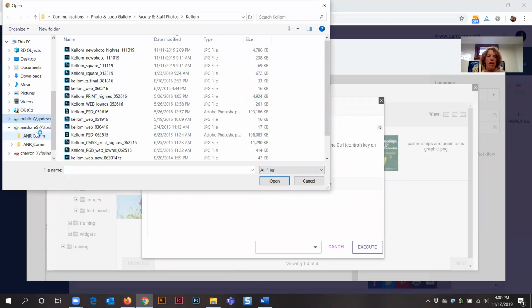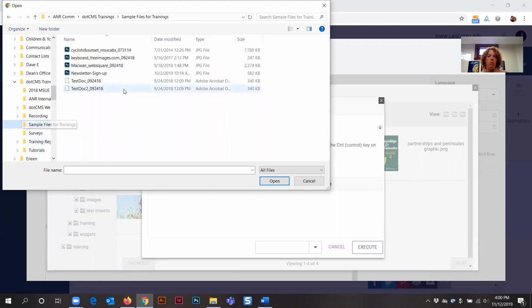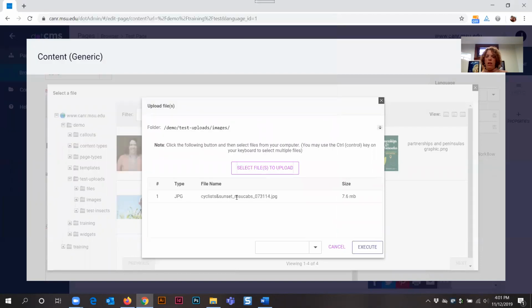We're going to navigate on our website, on our computer, for where our content is going to live. I'm going to select a photo that I would like to add to my page. Click Open. This will then add this information onto the screen so that I can see that that's what will be uploaded. And then we need to take an action.